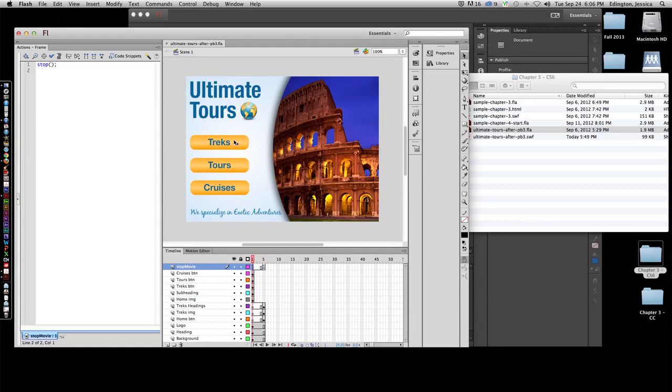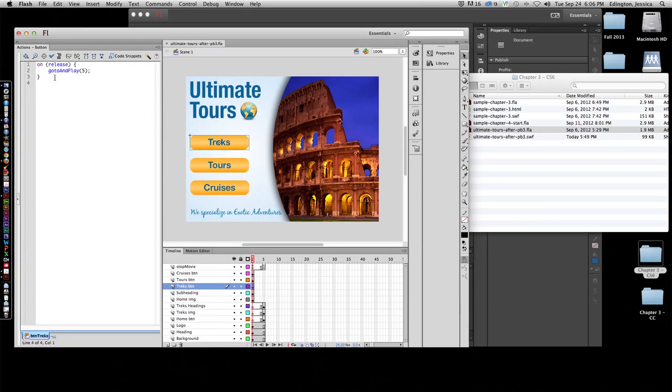But the buttons, how do they work? Well, they work with ActionScript, but you can't see it. You can't see these actions on this ActionScript layer. So it's kind of like, what's going on here? Well, in 2.0, you actually add the actions to the objects themselves. As you can see right now, I'm on the button, and this is my button symbol, and it has a script on it. Unless I click on that button, if I click anywhere else, even though I see actions here, I cannot see that ActionScript until I click on that object itself. And that really became confusing for people. So that was a benefit of ActionScript 3.0.